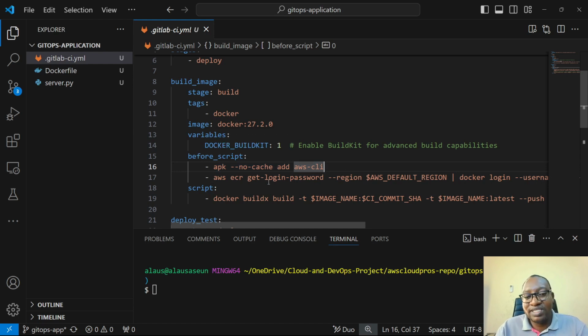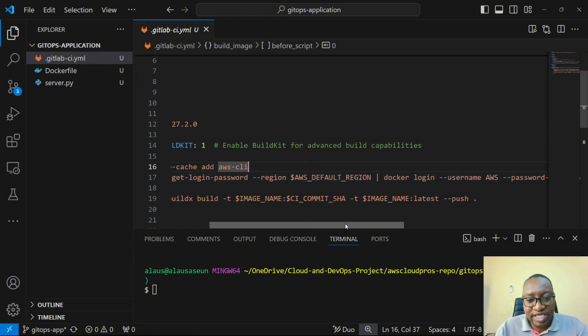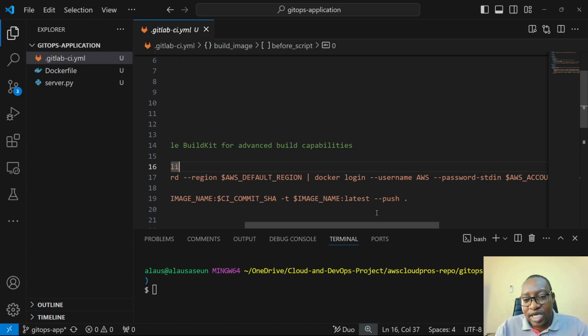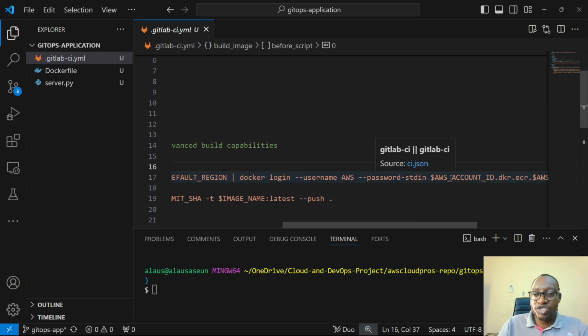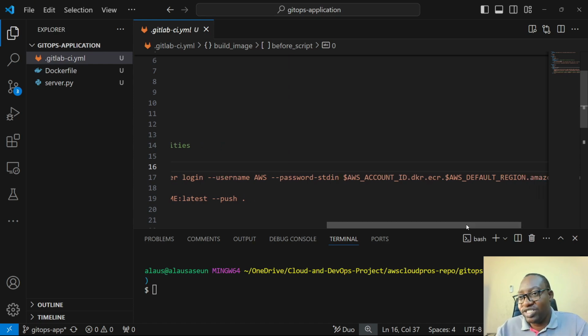And now we're saying aws ecr get-login-password, which is like doing your Docker login. Docker login, then the region. The default region is still there in the variables section of the CICD. For the Docker login, the username is AWS, and the password is passed in as standard input, basically to not make it visible in the log. In this case, we're not even using a password. It's going to get a token from ECR that it's going to use for the authentication. And don't forget, our GitLab runner, which this job is going to be running on, already has a role connected to it that gives it full access to ECR. So that means the runner is able to get the token to authenticate with ECR and then push our image to ECR. That's what we have right here.